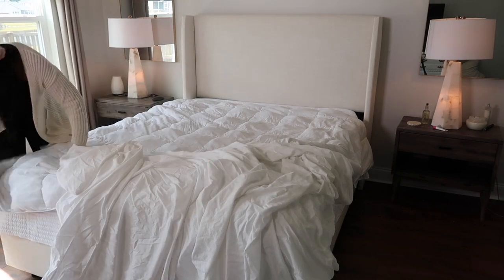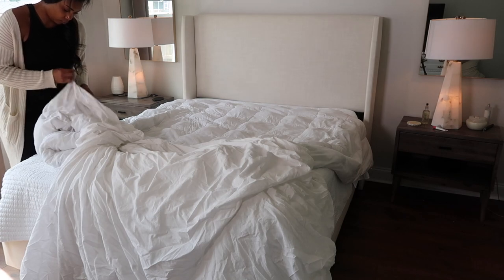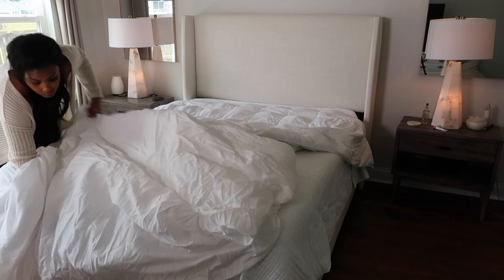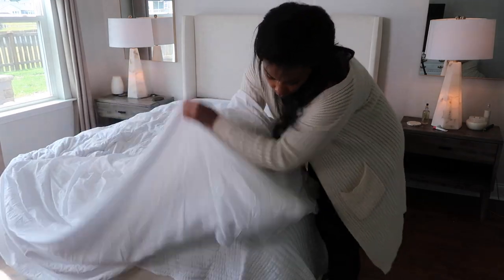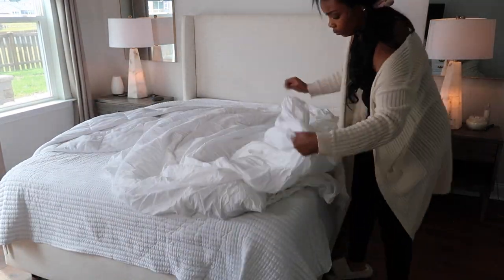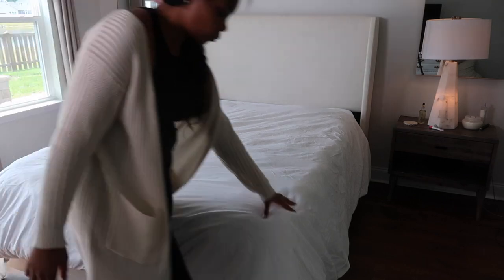Not used to this. I don't know how to act, don't know how to adapt to this situation. Not used to this, no I'm not. Better let myself give in to love, believe in us, no matter what it does to my heart. Not used to this, no I'm not.